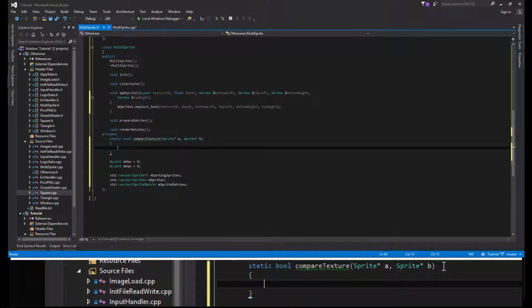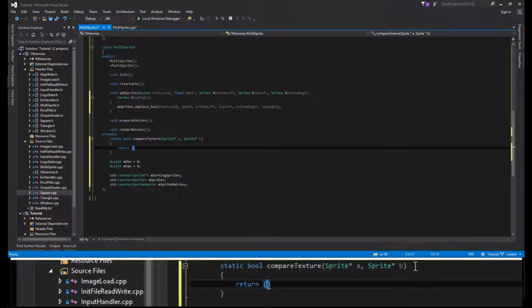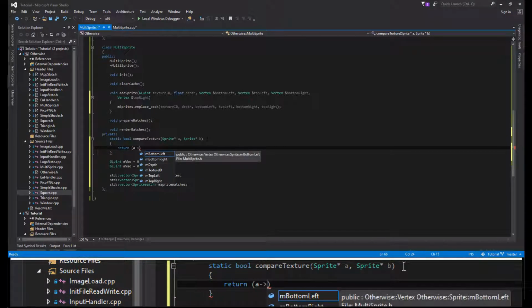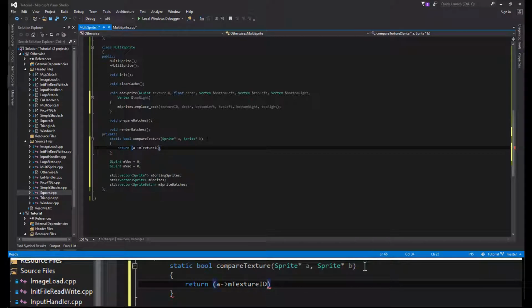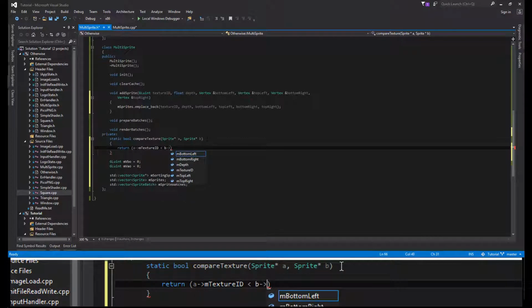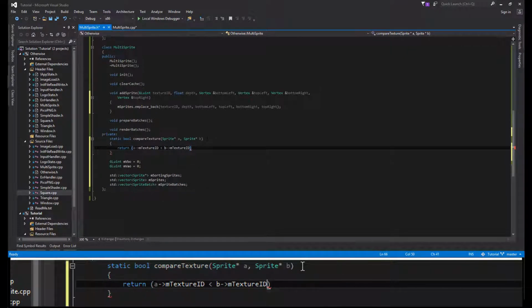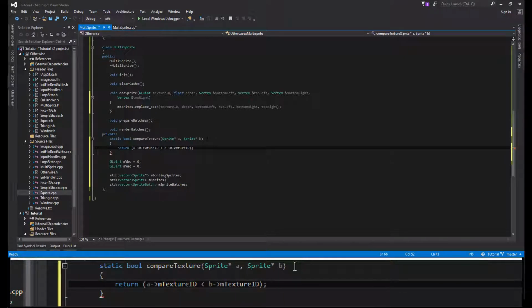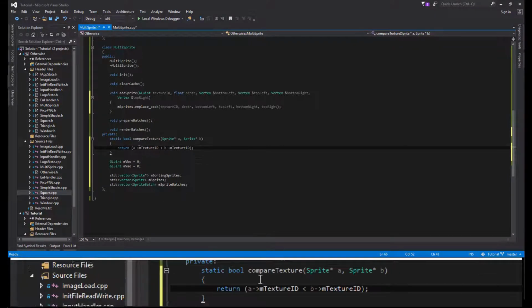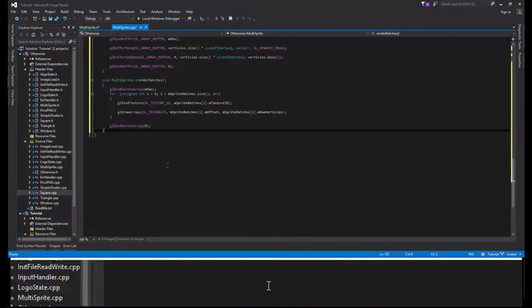So basically all we're going to do is return a pointer m texture ID less than b pointer m texture ID. So that's all we want to do, is return if a is less than b, which will let us compare things.